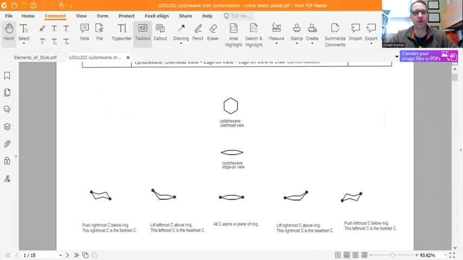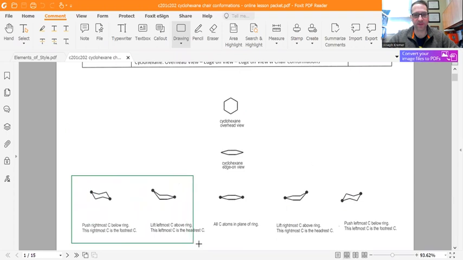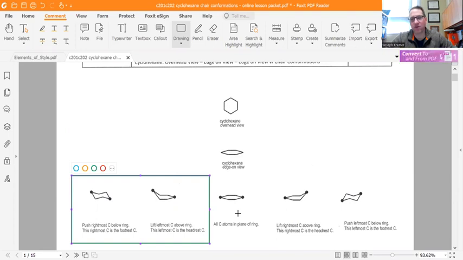So what I just showed you is this business. So how this will go is we'll want to get good at drawing respectable chair conformations. You have to have a certain shape, and I'll let you know about that. After that, we'll do some exercises about which shape, which conformation of a branched cyclohexane is most stable.